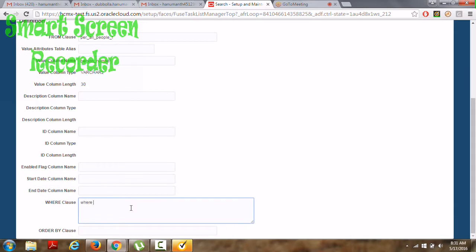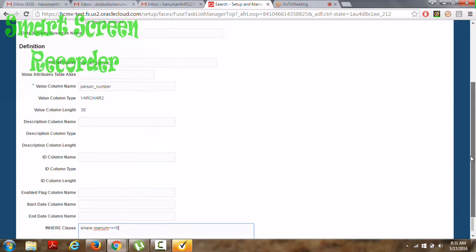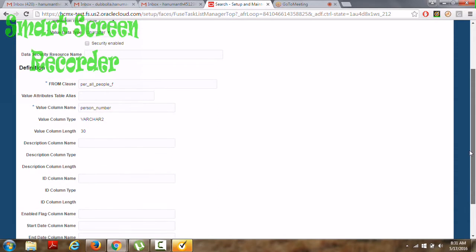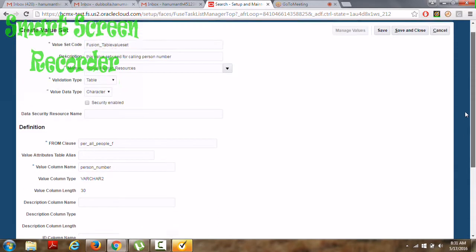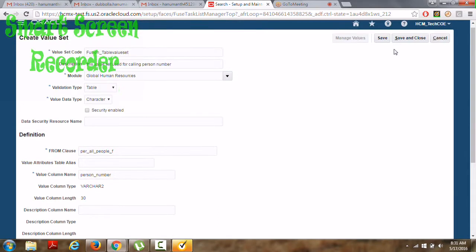I am picking only 10 records, where row num less than or equal to 10. This is the SQL statement. In EBS also they call it the same way. Okay, this is a table value set. Save and close.